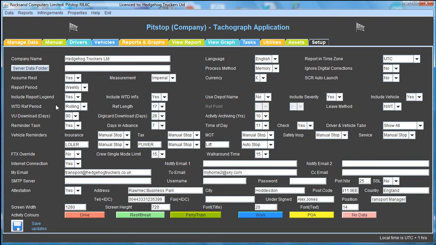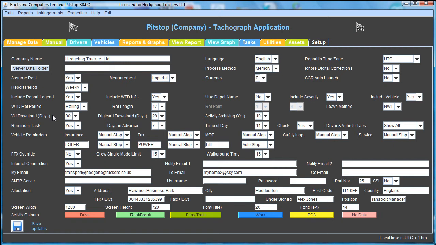Now, the working time directive. Oh, you'll have fun here. There's a chapter in the user guide on the working time directive, and these are all the parameters that can be set for the working time directive, depending on which method you're going to use. Basically, if you have drivers who are driving sort of erratically, maybe 20 hours one week, and maybe 30 the next, or whatever it may be, it's probably best to smooth it out using the rolling method rather than the fixed. But again, refer to the chapter in the user guide, as this will give you an in-depth look at the working time directive.